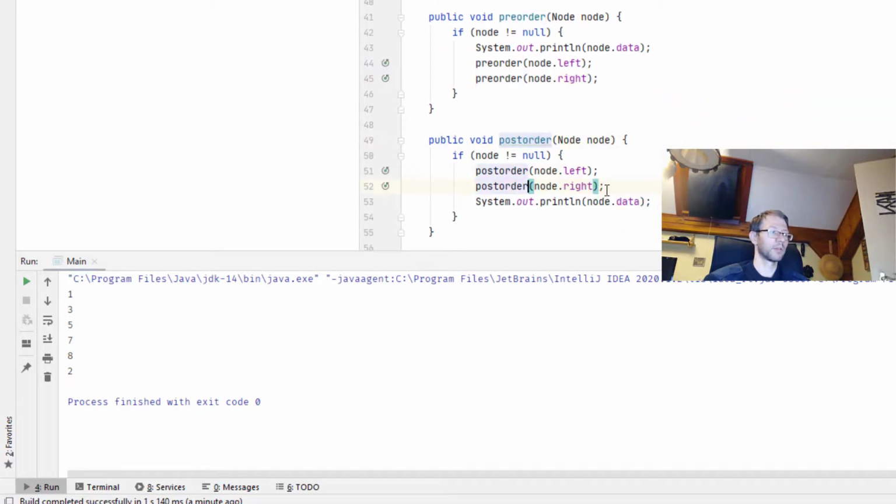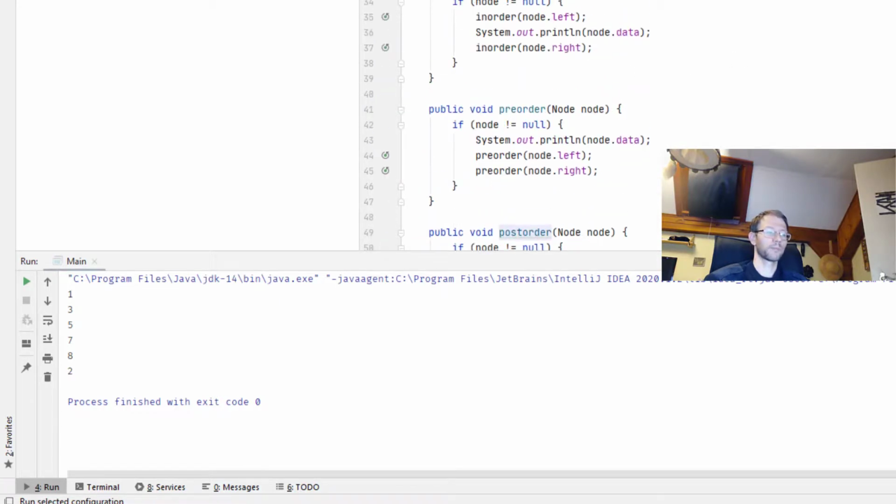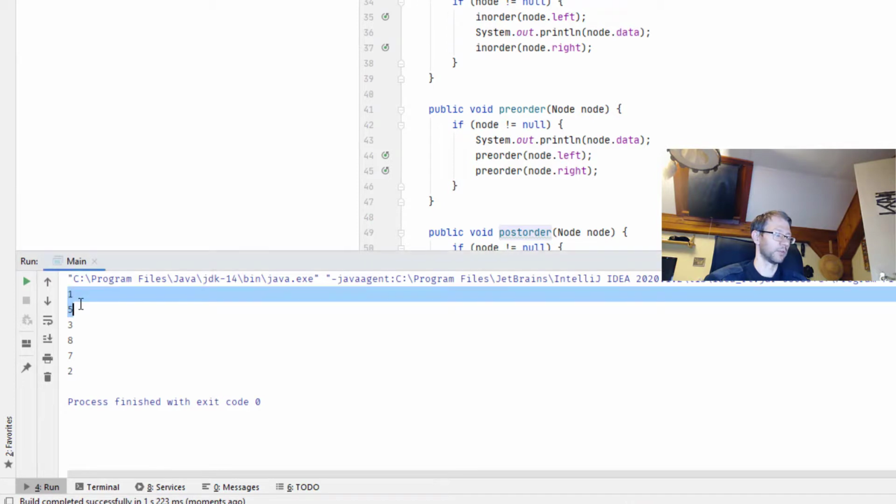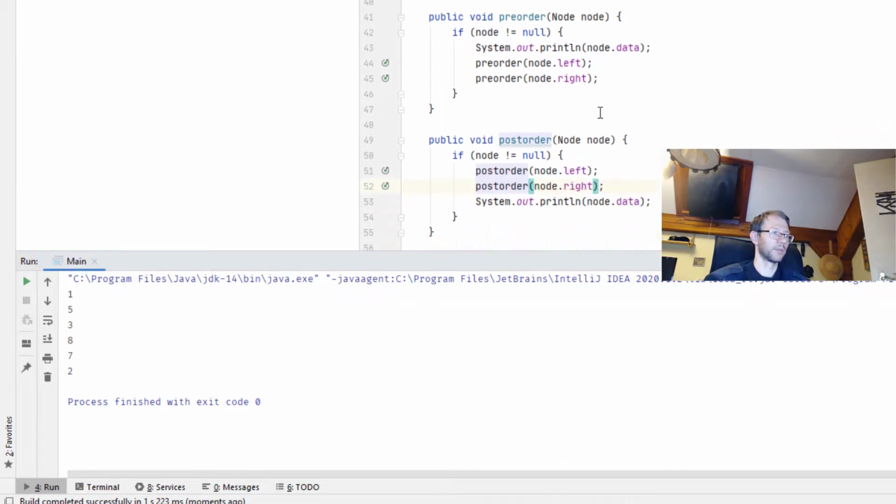So now it should be right. Again, yeah. 1, left, right, left, right, head. I guess that's working.